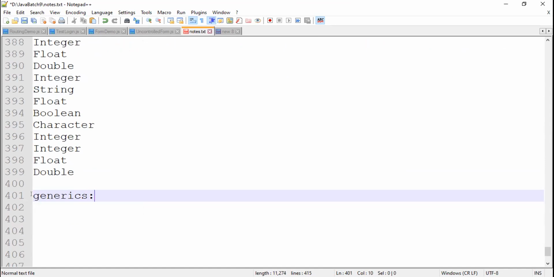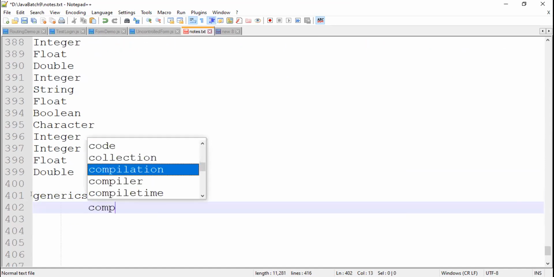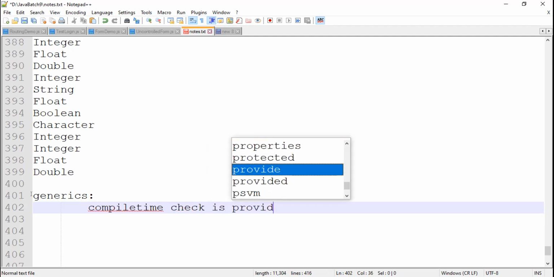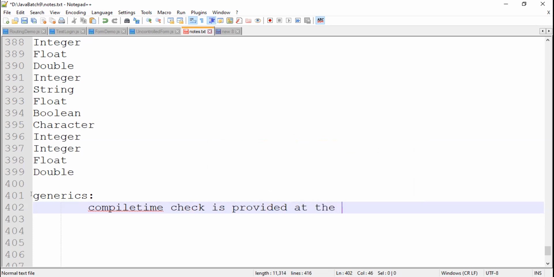So what is generics? Generics provides a compile time check.